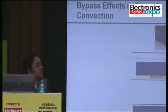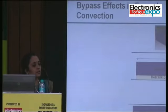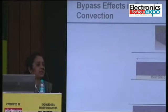And another thing: if the heatsink is much smaller than your enclosure, air will try to take the path of least resistance. You want more air to go in through the fins of the heatsink. But if you have a large gap between the top of the heatsink and the enclosure and there's nothing there, it will follow the path of least resistance. So most of the air will bypass your heatsink, and suddenly you will see that the heatsink you selected has a performance of, say, 1 degree C per watt, and you put it in your system, and it is not really performing at 1 degree C per watt. Why? Because of all these reasons.